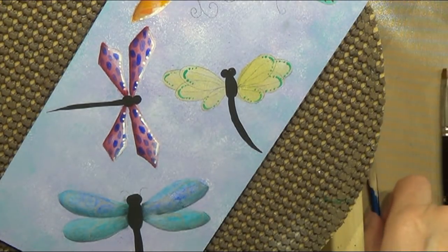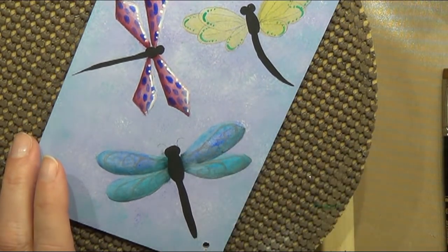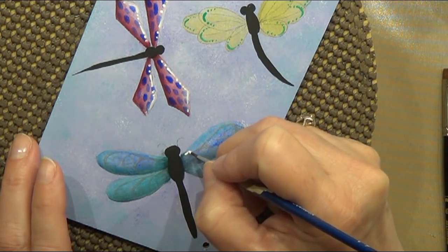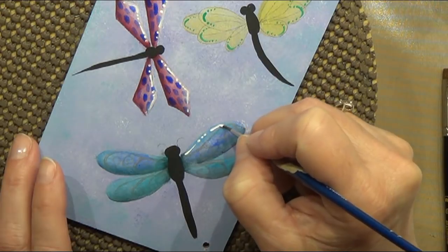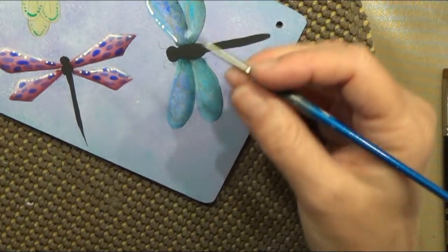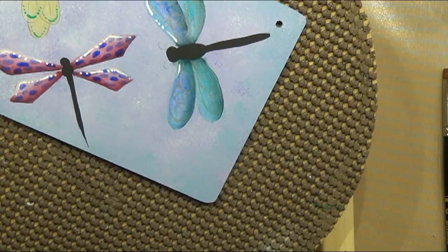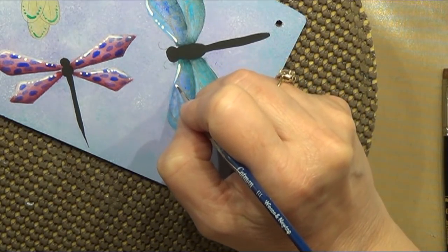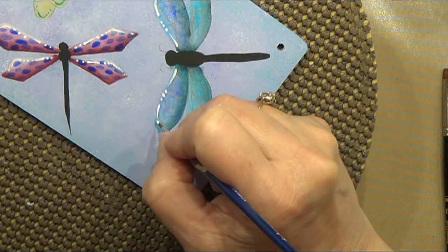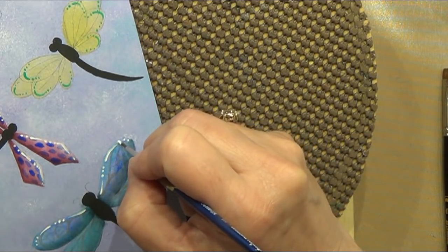We're going to do the same thing. We're going to do our dots and dashes. Or you can just do all dots or just all dashes. I think I'm going to start out with a dash. Dot, dot, dot. Dash, dot, dot, dot. Mix it up a little bit. Dash, maybe. Dash, dot, dot, dot. Dash, dot, dot, dot. These dots kind of faded in there.